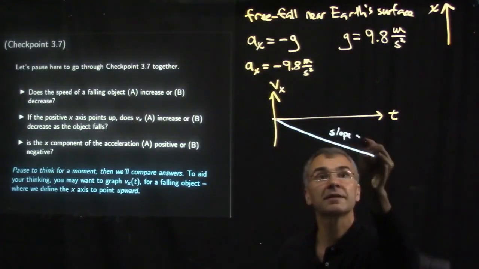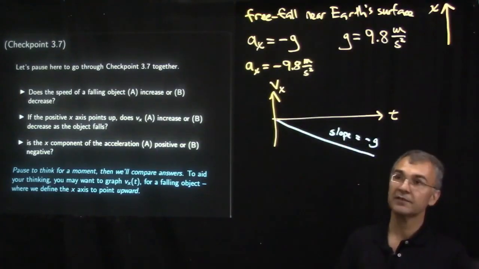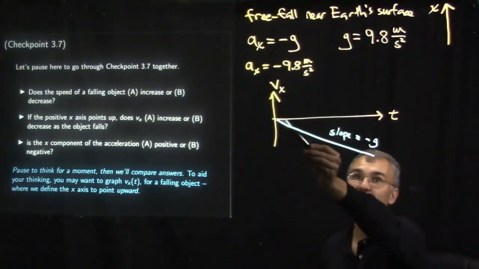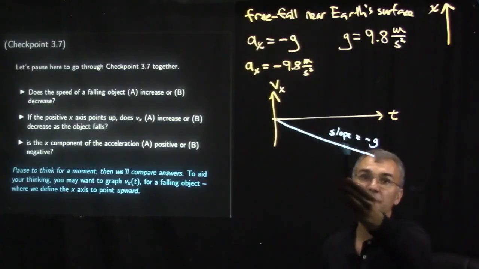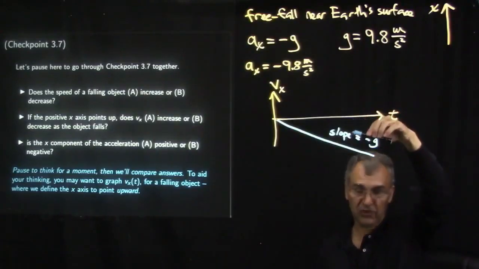And this slope is minus g. So the slope is minus 9.8 meters per second squared. The vertical axis here is velocity. It's measured in units of meters per second, and it's plotted as a function of time. And its slope with respect to time is meters per second per second, because it's how many meters per second I change per second. That's if I start something up like this and just drop it.